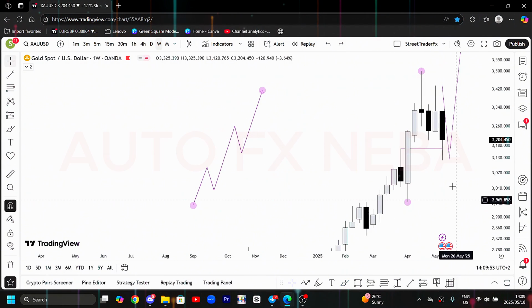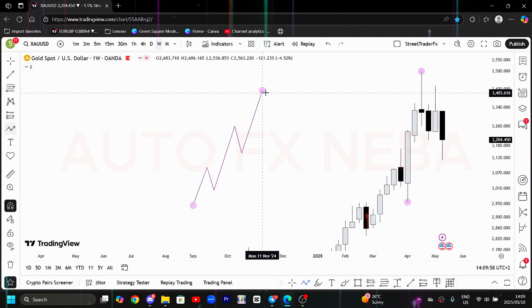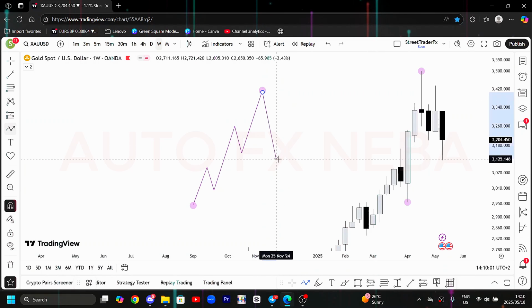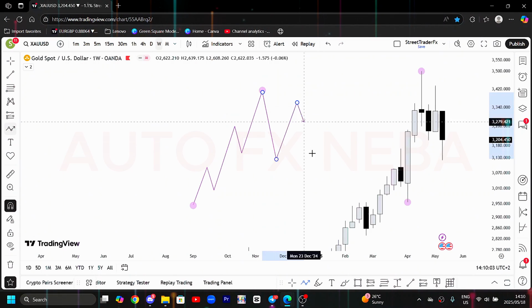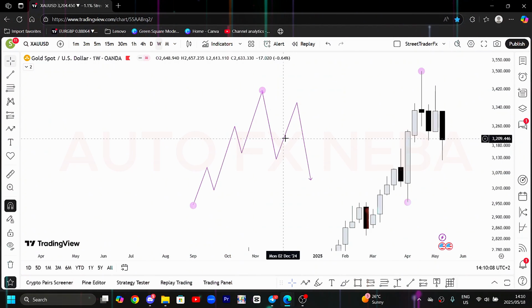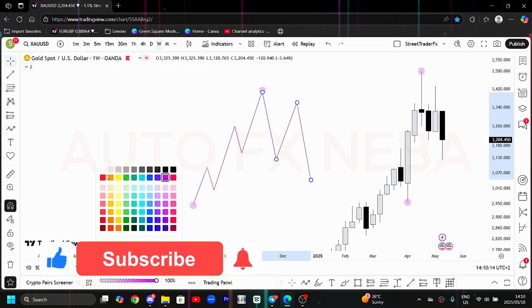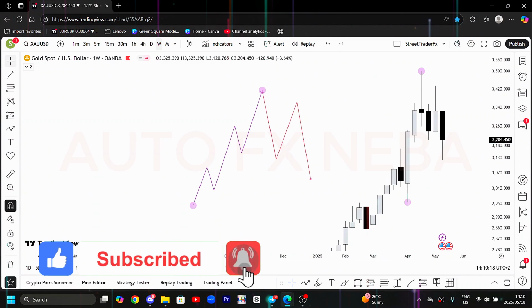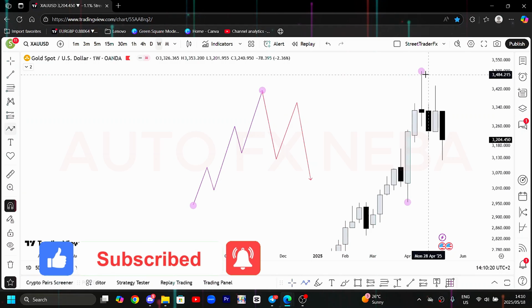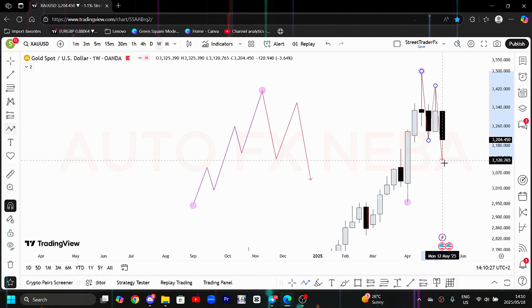Fine. What we expect, or let me just show you a full cycle, right? This wave A, wave B, and then wave C. Wave C is the completion of the correction right here. I'll just change the color to red. So with us right now, what I saw was that the correction started here. We made this first leg, which is the A, and then the second leg, which is the B, and then the third leg being the C.